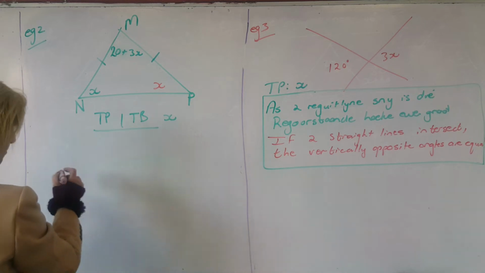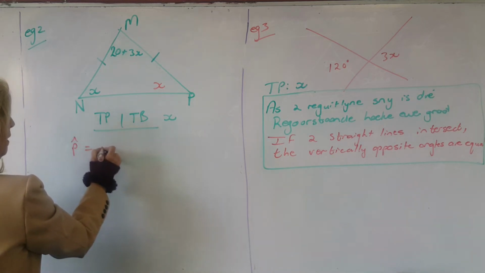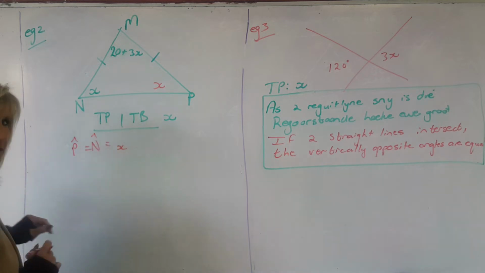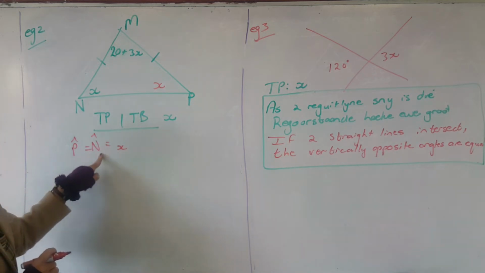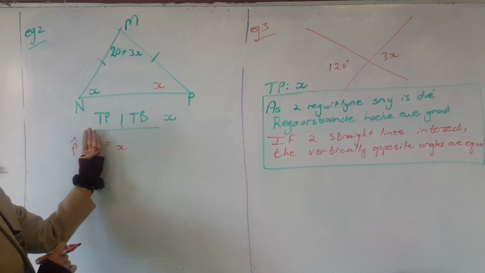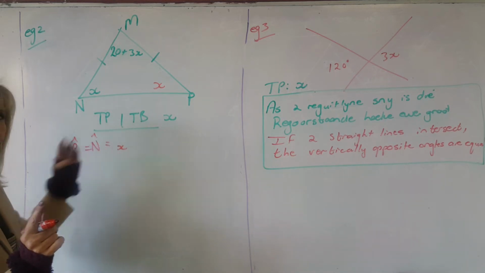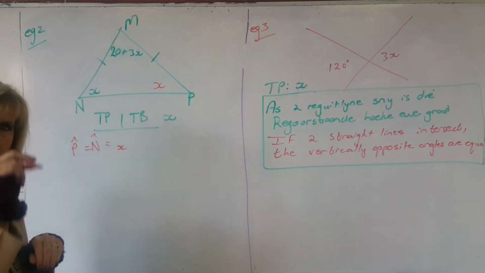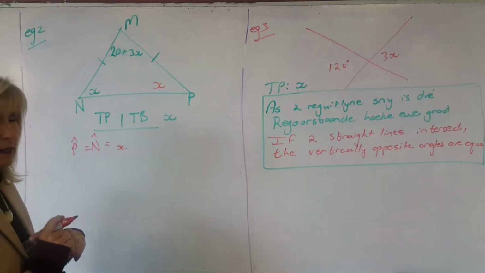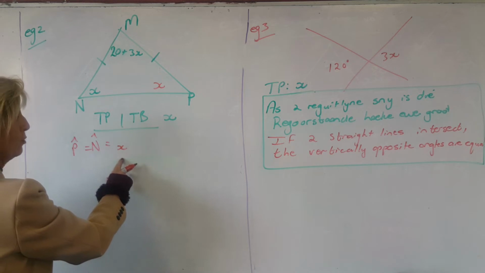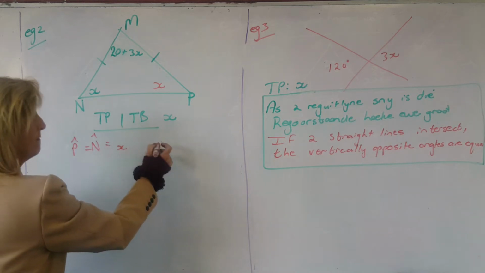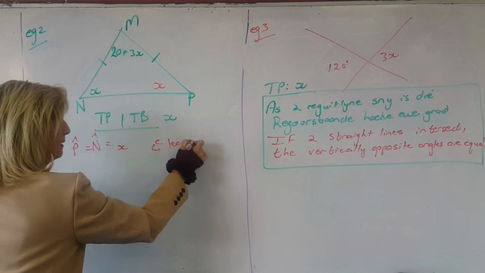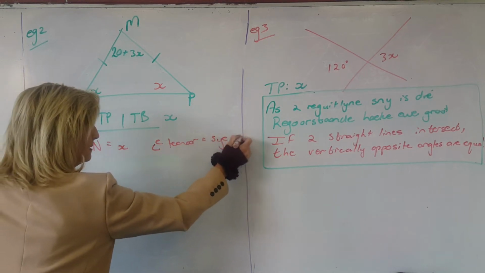So you have to say P is equal to x, and you can even say P and N are the same. Angle P equals angle N equals x, or just angle P is x vir 'n rede. Hoekom is daai hoeke gelyk aan mekaar? En moenie die kappietjies vergeet nie. A little kappietjie means an angle, you've got to have it there. So as ek gaan kyk na daai hoeke, hoekom is hulle gelyk aan mekaar? Want dit is hoeke teenoor gelyke sye wat gelyk is.